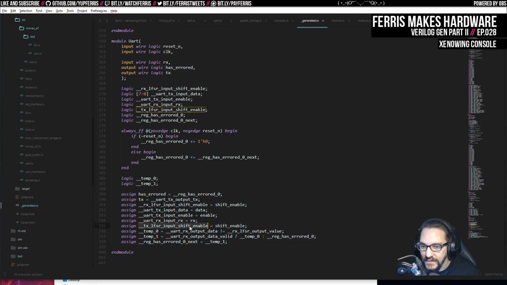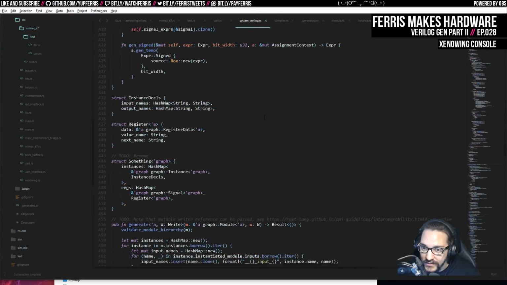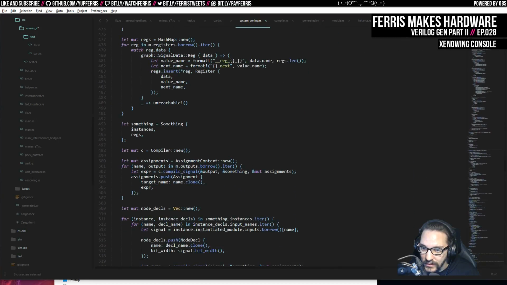That these inputs got this value. I have a feeling the way we've compiled this is completely wrong.